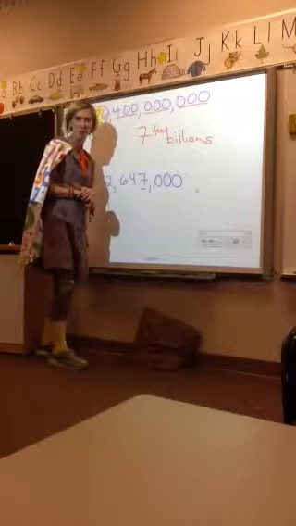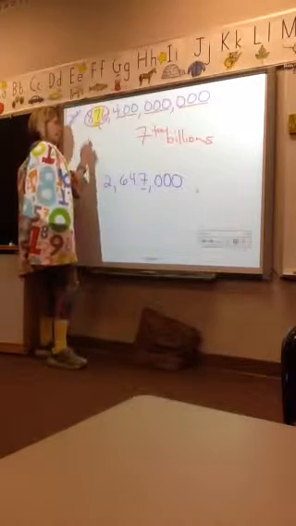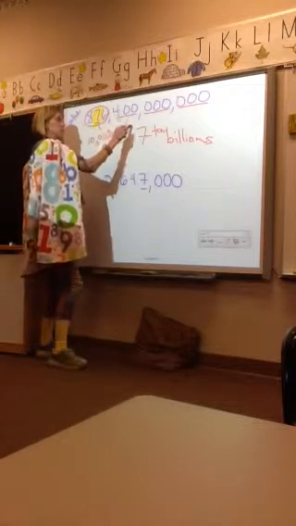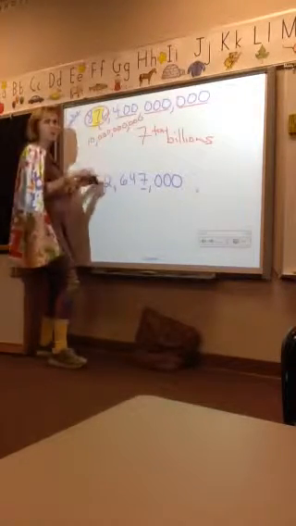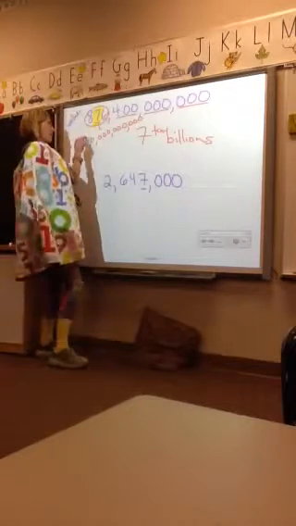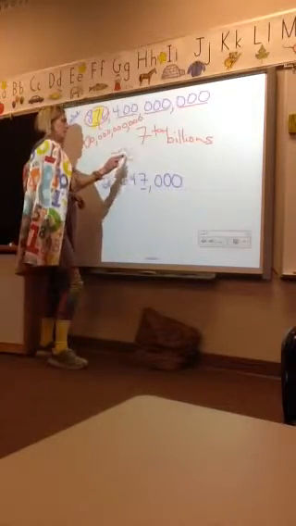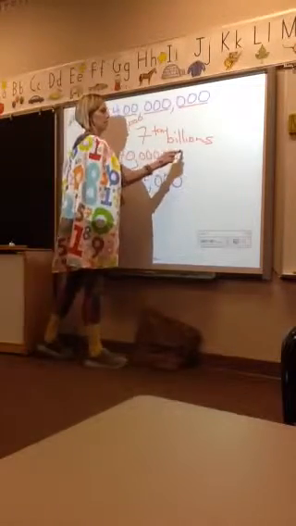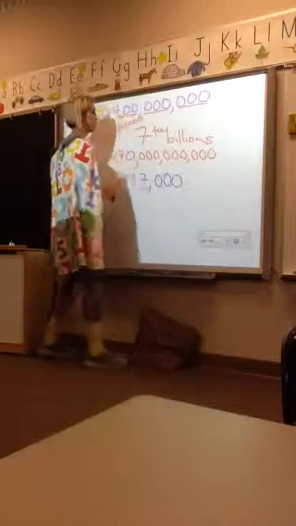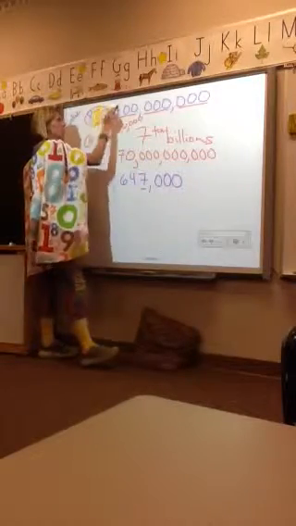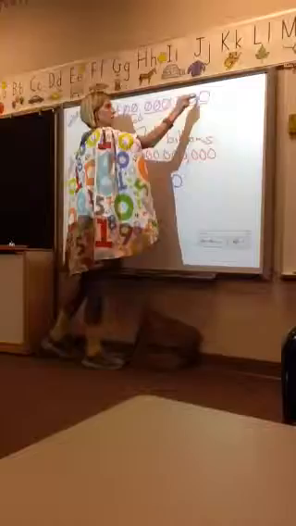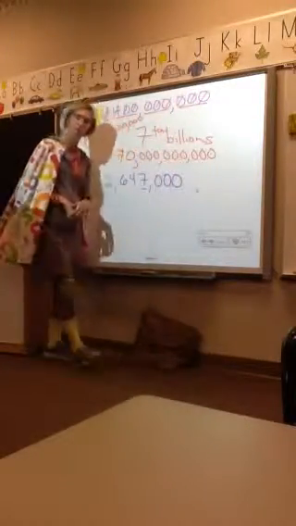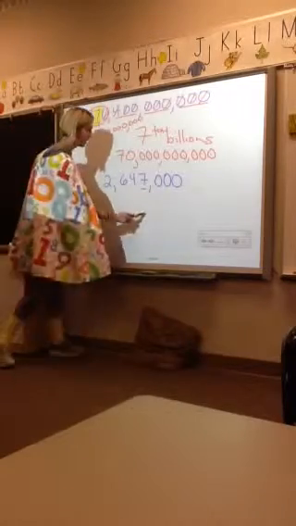So how do you write that? Well, 10 billion looks like this. Right? And we have 7 of those. So if we have 7 of those, I need 7 of those, which would just be 70 billion. And as you can see, these numbers here, 1, 2, 3, 4, 5, 6, 7, 8, 9, 10. 1, 2, 3, 4, 5, 6, 7, 8, 9, 10. Just all become zeros.